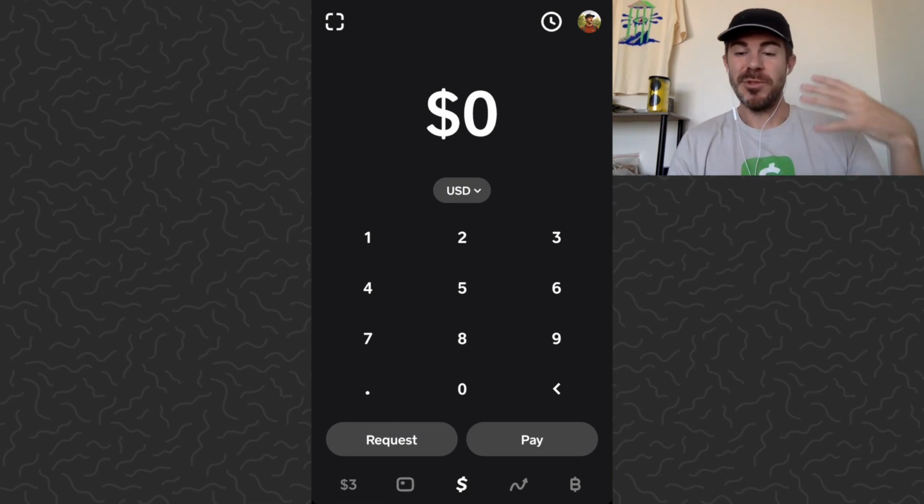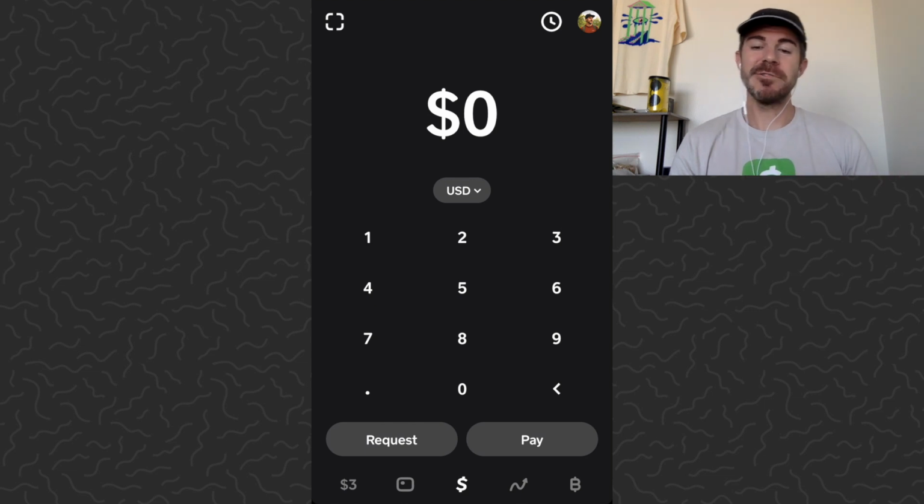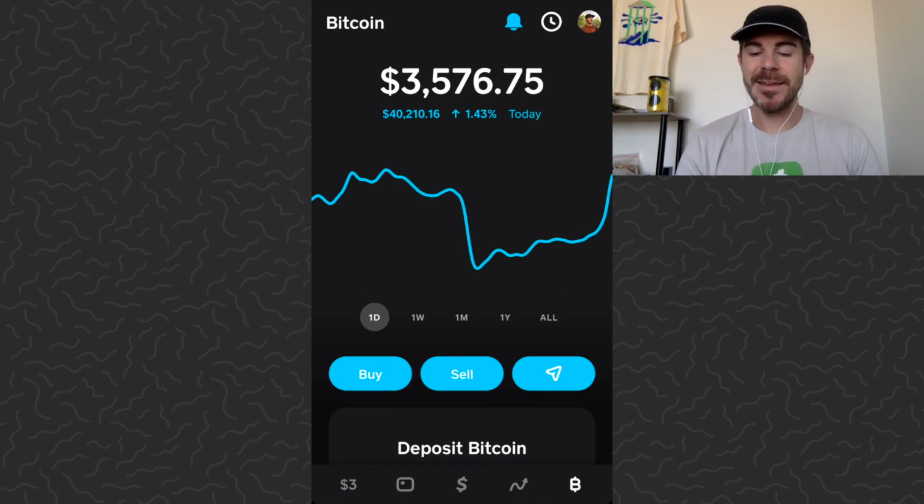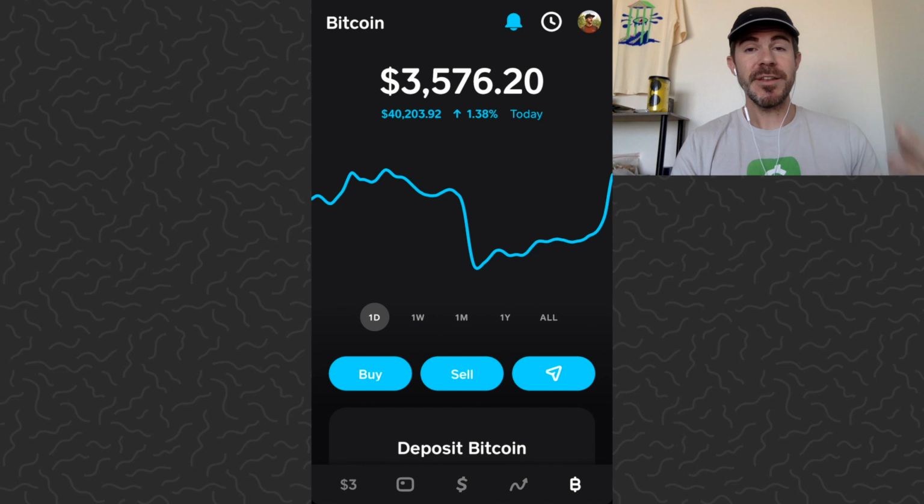Now to sign up, just like any other investing app, you're going to need a valid ID and all that stuff, but the process is very quick and very straightforward. You'll sign up for Cash App and then you'll come to Bitcoin, which is now down here in the bottom right corner. You may need a little bit more information to participate in the investing sections. They get people signed up for this stuff pretty fast, so nothing to worry about there.